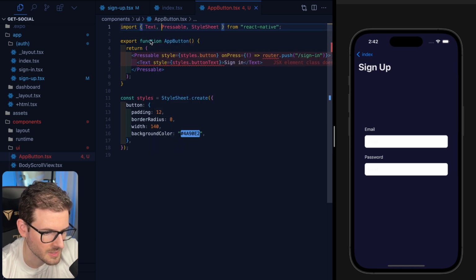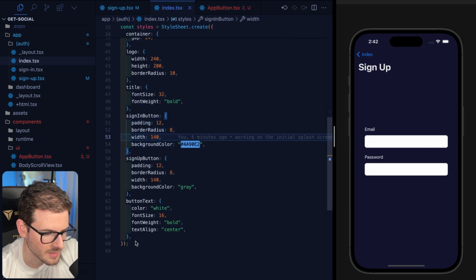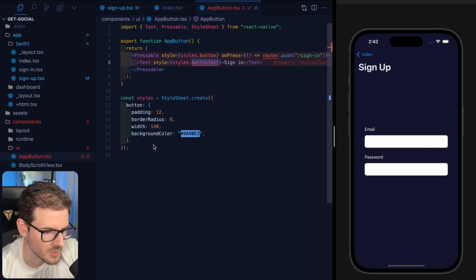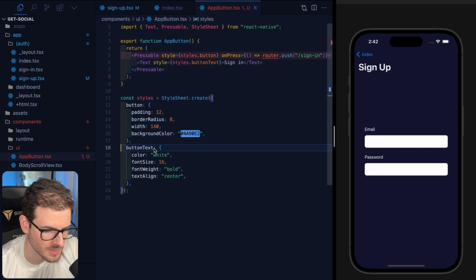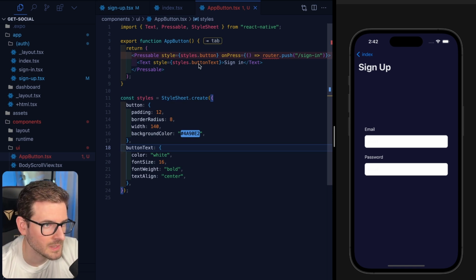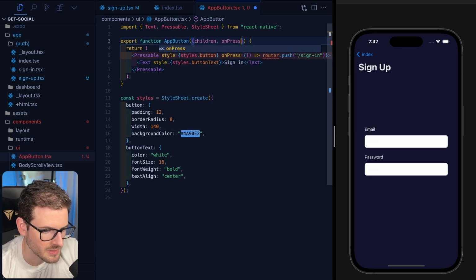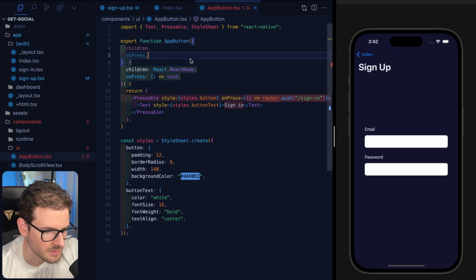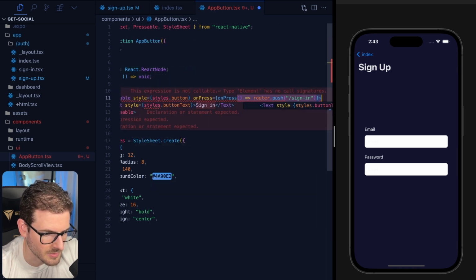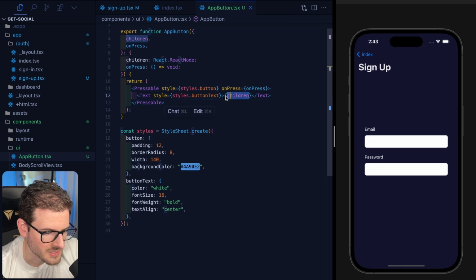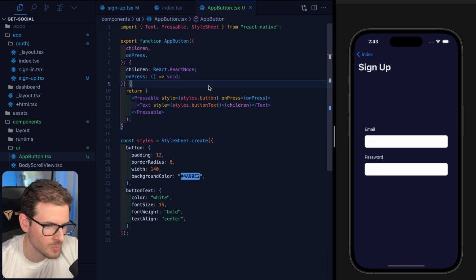I'll just say Text up here. Okay. And then this could be button text. So let's go and add the button text. Again, what am I doing? I'm just trying to abstract away the button so we can reuse it on different pages. And this also allows us to quickly add stylings and stuff. So now we could add an onPress. I'll say children, and we'll say onPress. And then we'll just go ahead and let AI autofill those things. And we just simply say onPress when this thing is invoked. And then we'll pass in children for the text here. Again, this is just a normal React component.